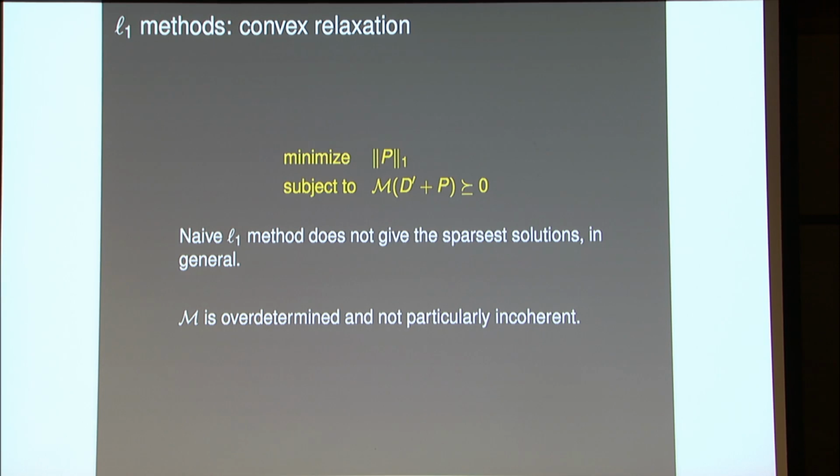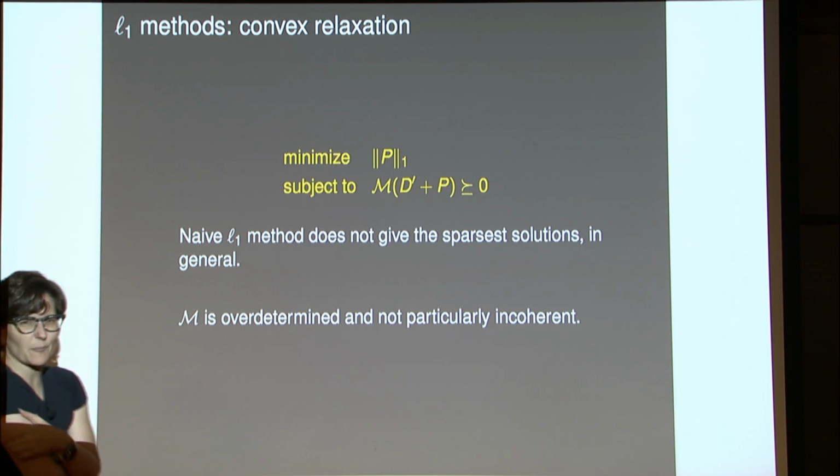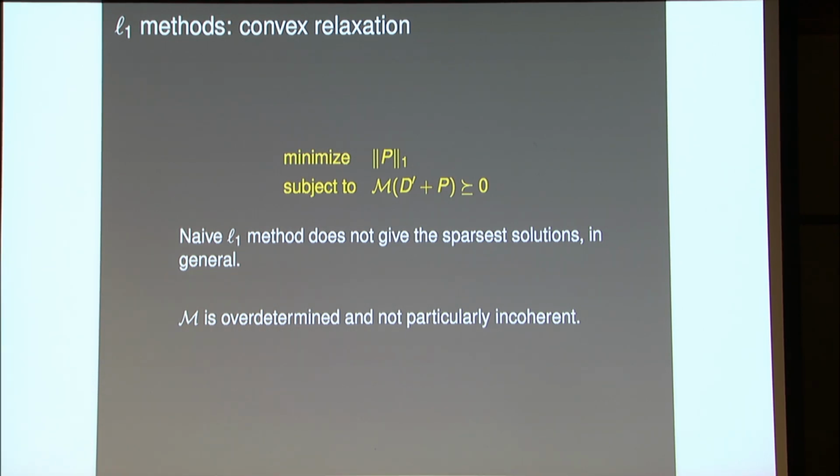So you can fix this up if you make it slightly fancier and do something like iteratively reweighted L1. Something much fancier will give you something better in practice, but it's kind of unsatisfying. And in particular, all of that intuition from 15 years of stuff is not so helpful. So M here is overdetermined. It's tall and thin. It's not like these short, fat, random or nearly random matrices. It's not particularly incoherent. These columns are far from random. It's a completely different problem.